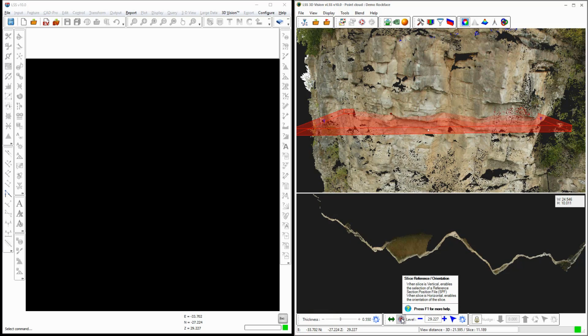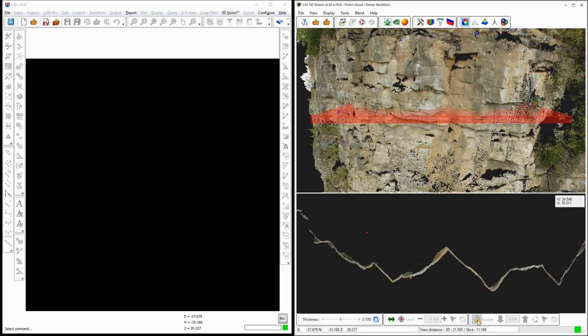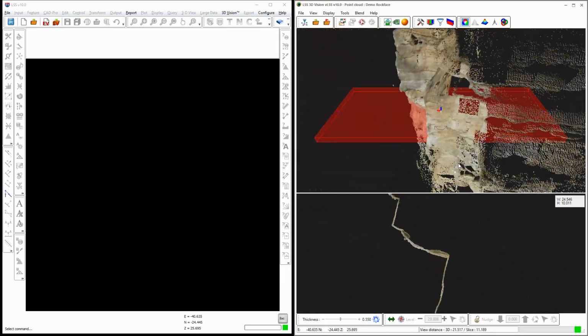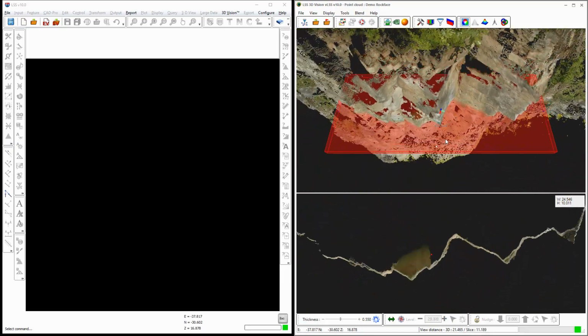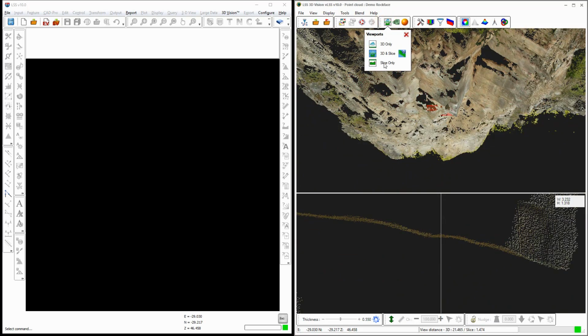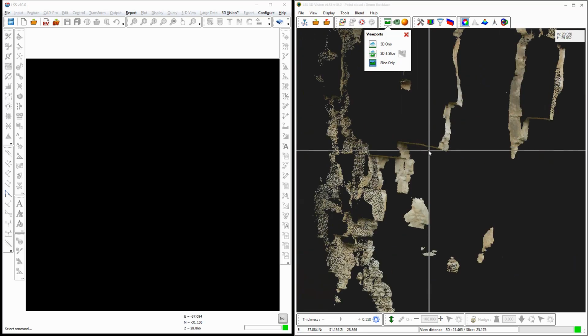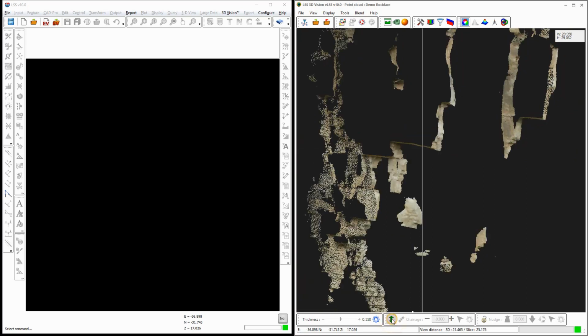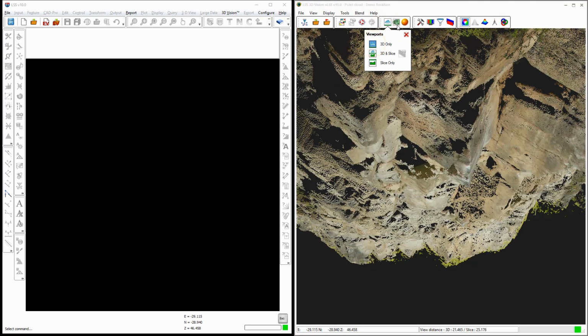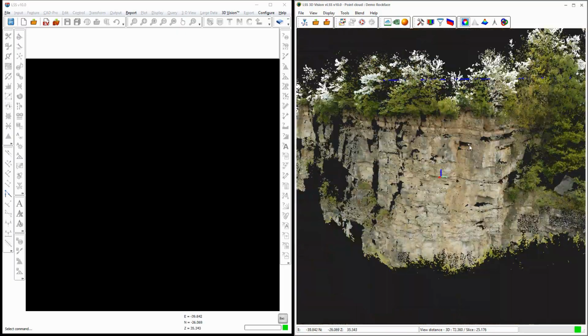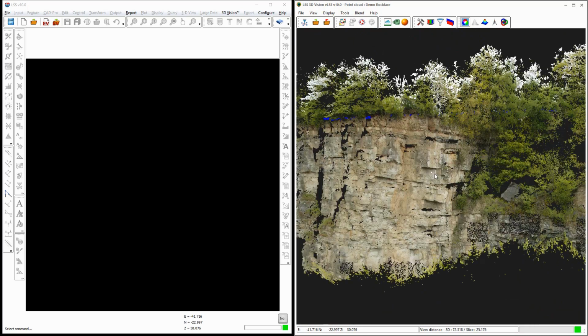This option will reset the orientation of the slice, and when we unlock it we can then move the orientation again relative to the point cloud in 3D. We can change the display to slice only. Again, horizontal or vertical slice. We can capture the current screen view. We can capture a full 360-degree panorama image in one of 3 resolutions. This will be useful if you want to display this rock face, for example, on a virtual reality headset.